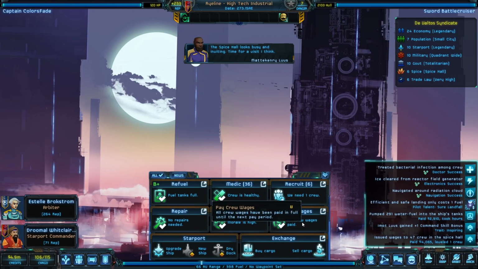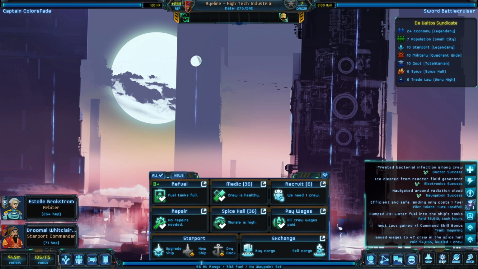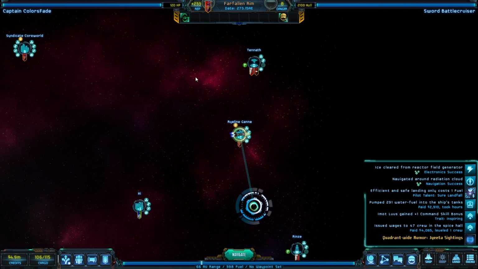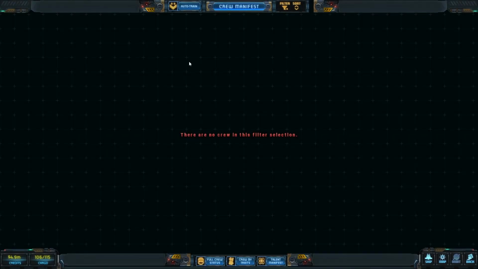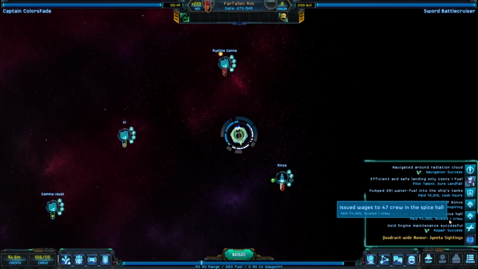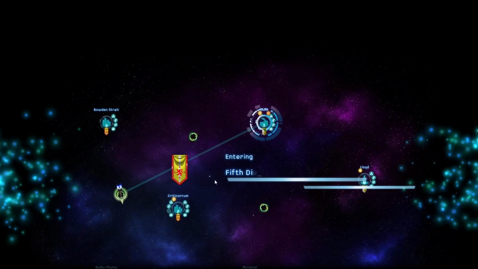Hey, the crew. Right, leveled 1 crew member. Did you now? There are no crew here in leveling. Okay. It says it leveled 1 crew, but doesn't appear to be the case.